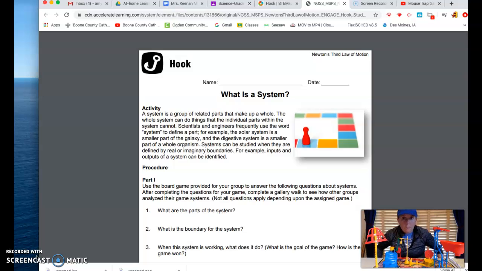So back to my game of Mousetrap. This would have been an activity that we would have conducted. I would have given you a bunch of different children's games that maybe some of you still find in your homes. Last week we did tug of war. And so obviously the side with more force applied is going to be victorious. And so that applies again to Newton's second law.